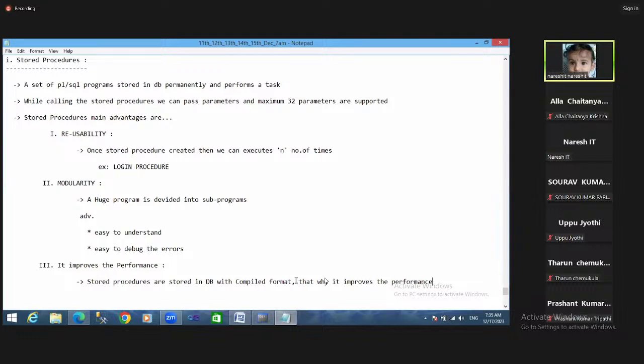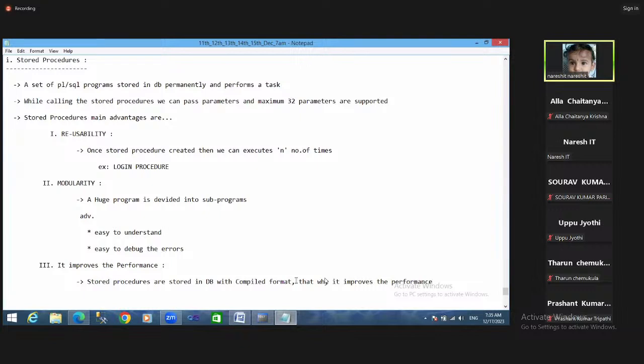Same Java program I want to execute. How to execute? Java space file name. Right or wrong? It means each and every time your Java program is not compiled; it is compiled one time only. Next time we are executing the program only. If any modifications are done, then you compile the program. Otherwise, not required. Once the program is not compiled each and every time at the time of executing, it automatically improves the performance. Right or wrong?